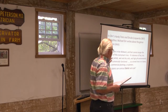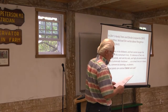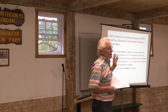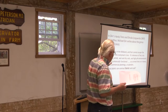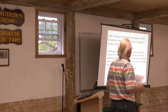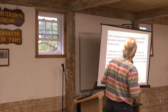So the interesting thing is, he mentioned borer, and it was the late 90s that the emerald ash borer showed up in North America. He probably wouldn't have known about it, because even though it showed up in the late 90s, it wasn't actually discovered until about 2002. So it was here doing some of its dirty work, and like the borer does, it starts gnawing away before you see the tree die right away. So it took several years to find it. So he did not, at this point, even after the second printing, which is 2002, it was too soon for that to be recognized.